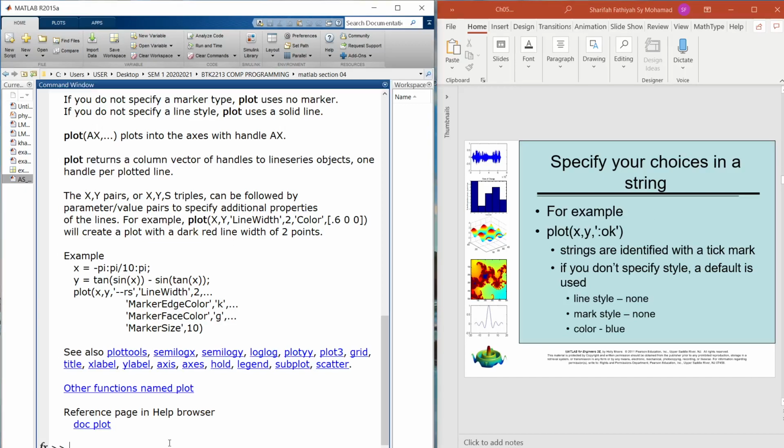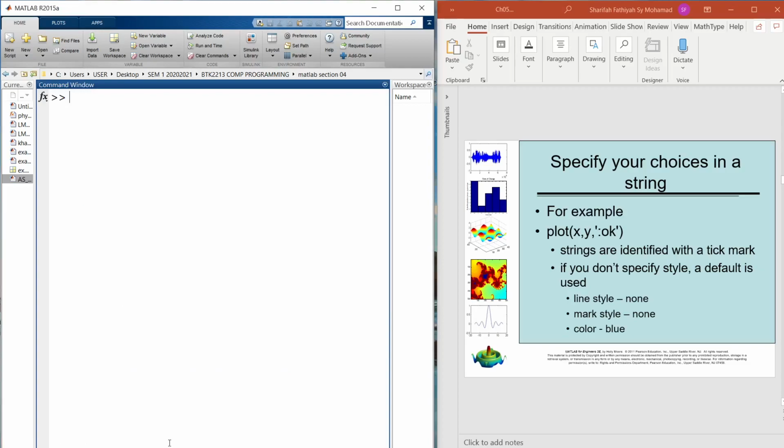Let's clear our command window. Let's define vector x.